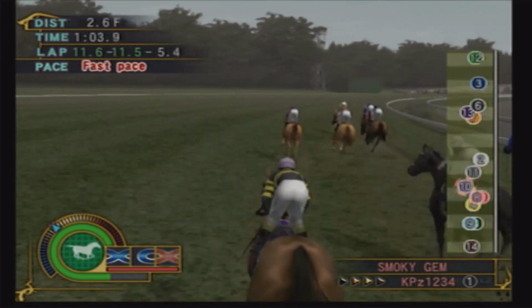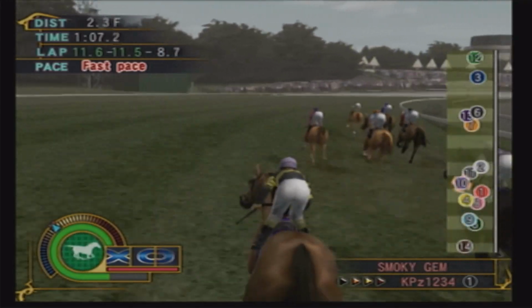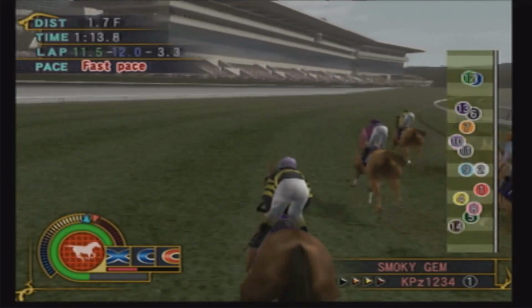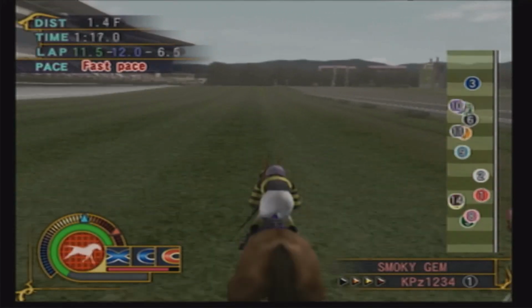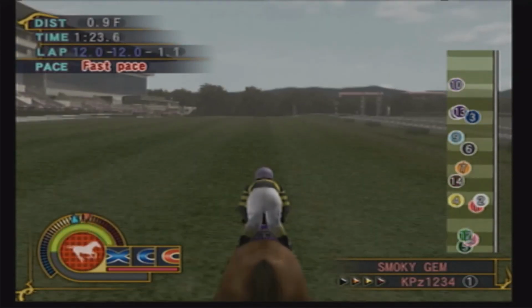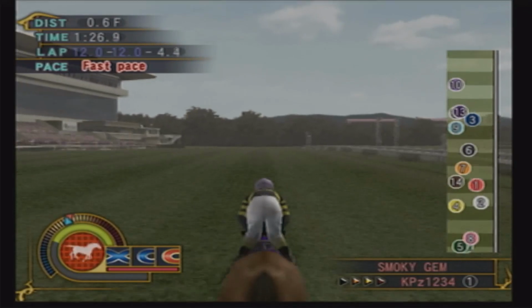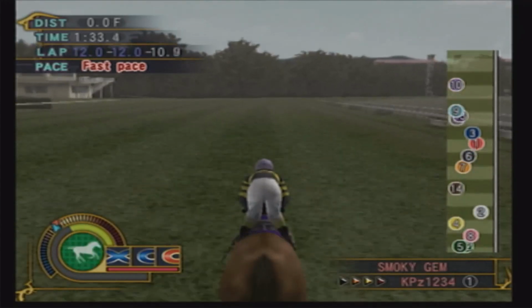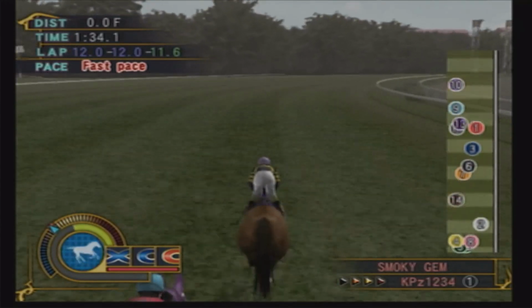Trying to save a little bit of ground, but also have to move out a little bit because the horses ahead of me are moving out. We're going to go to the whip here at 2.1 furlongs remaining, and we're going to go right to the front. And we're not pulling away. Only the 9 is slowly gaining. Look at the one horse coming up from behind, but there's just not enough room left there.